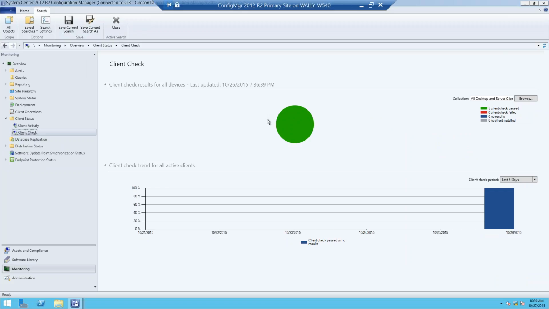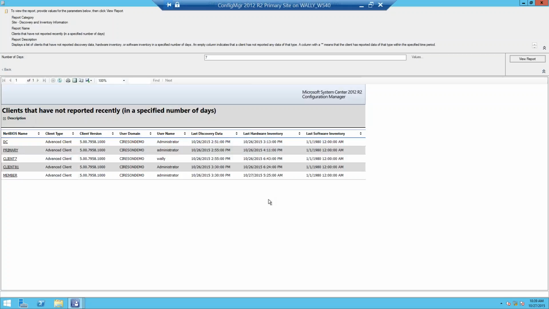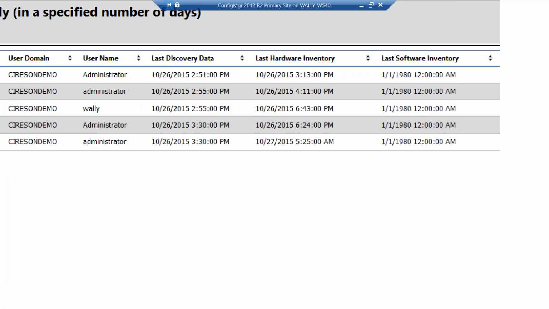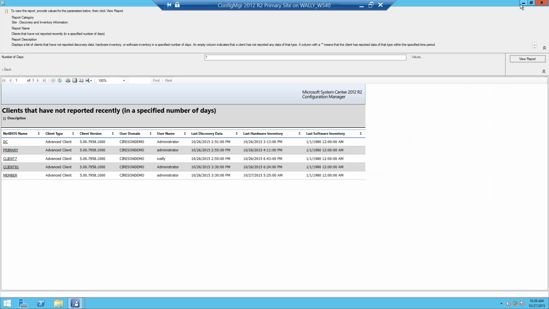Now, once you've got the client agent installed and they are active, now you can start looking at some information like how frequently are they reporting inventory. So are there any clients that haven't reported inventory in a specific period of time? And we already saw this in the console, but you can see discovery and inventory dates are all current for my clients. Now, I'm not using software inventory, so I'm going to ignore this because I don't think you should need to use software inventory in the vast majority of cases. So I'm going to ignore that. So I've got good inventory data for my clients.